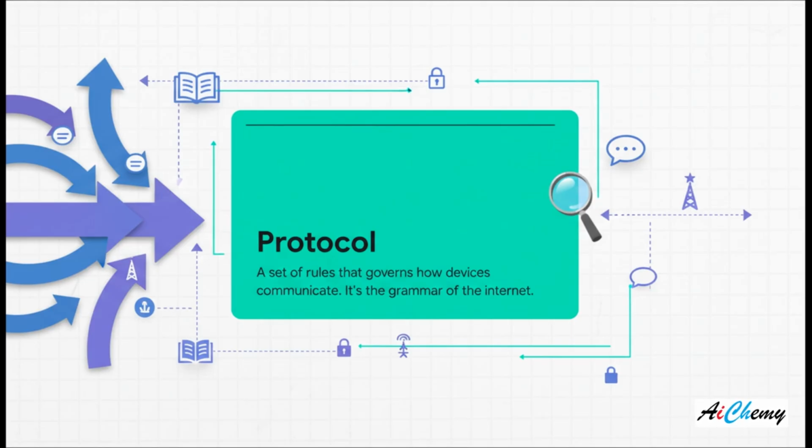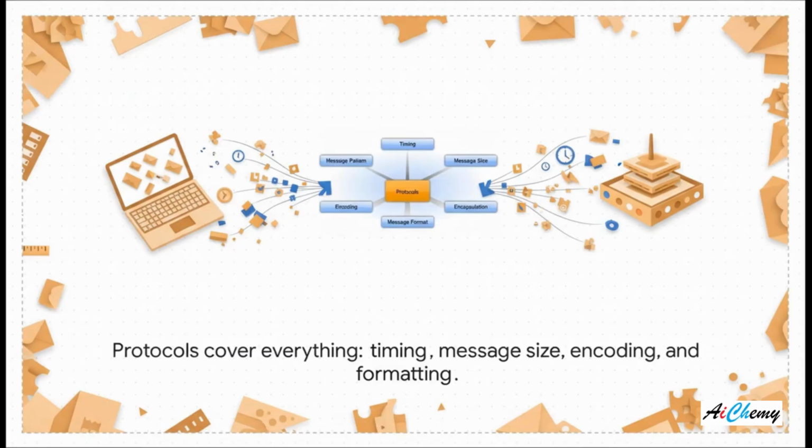So, how do all the different computers and devices along this journey know what to do with all these packets? Well, they all agree to follow a shared set of rules. These rules are called protocols. The best way to think about a protocol is like the official language, or maybe even the grammar of the internet. Without these rules, it'd just be chaos. Nothing would work. And these protocols cover everything. I mean, they dictate the exact size of each packet, the timing of when things are sent, how the information is encoded, literally every detail. So every device, from your phone to some massive server in a data center, is speaking the exact same language.